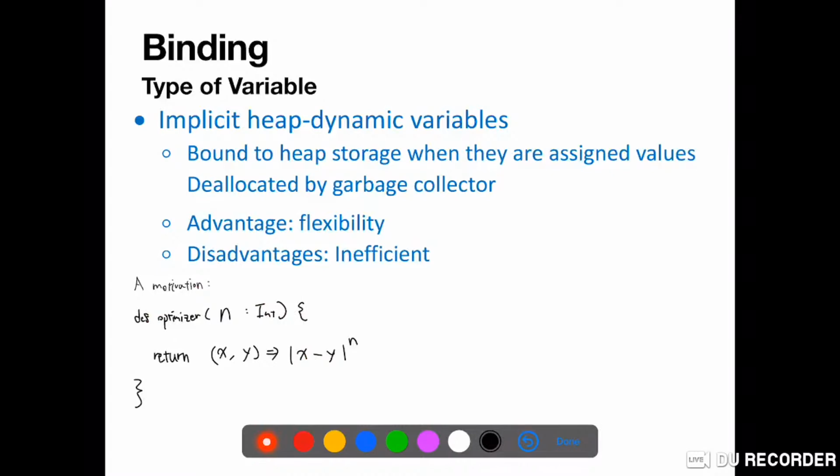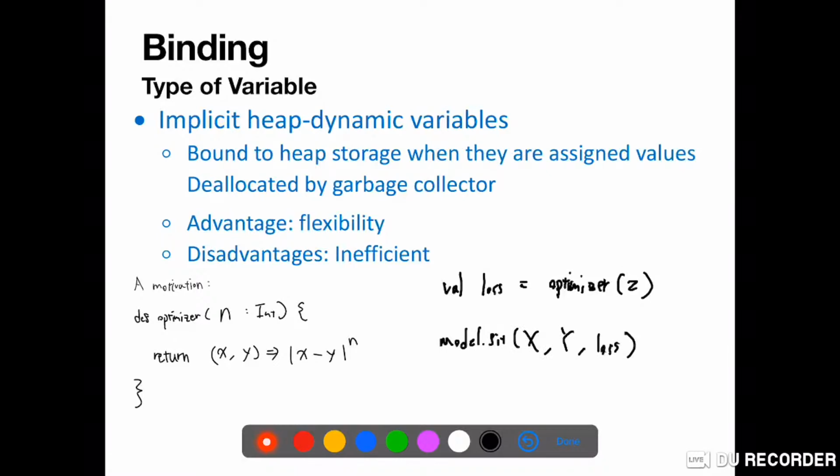Let's see what happens if we do something like this. We have a variable loss equals optimizer(2), which means we want a second degree loss, and then we pass this loss into some model.fit, along with some x, y, and the loss function.